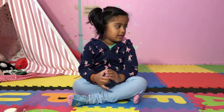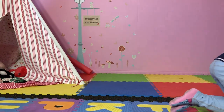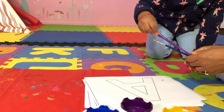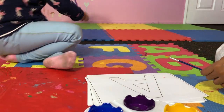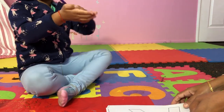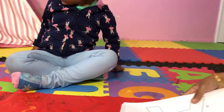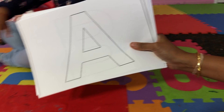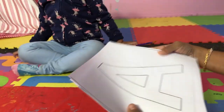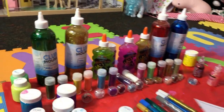Hello, Alisha. We have lots and lots of colors, and we are going to paint our alphabets today. I'm choosing this one. Yes. Okay, you can choose whichever brush you like the most. This one. That's perfect. And we have got these alphabets here. We've got printouts of these letters, and we are gonna color them with all these colors and glitters that we have. Isn't that exciting, Alisha?